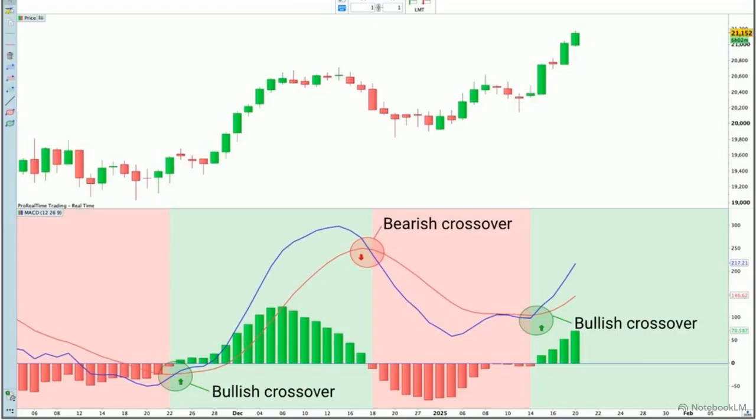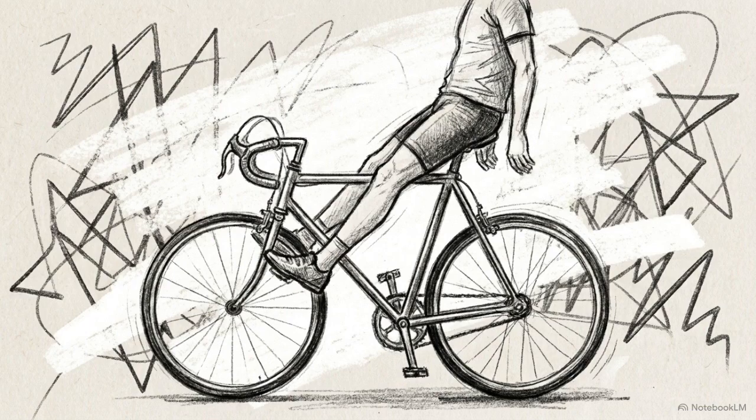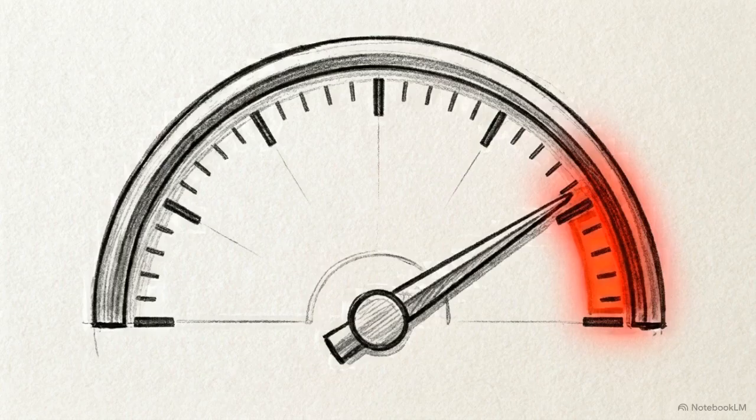This chart shows the MACD, an alternative momentum gauge. Watch where the blue and red lines intersect in the bottom panel. These bullish and bearish crossovers signal shifts in momentum strength. Keep in mind, hitting an overbought threshold doesn't mean the price will drop the very next second. It means the move is losing steam. Momentum is your fuel gauge. It tells you if the established trend has enough energy left to sustain its trajectory.